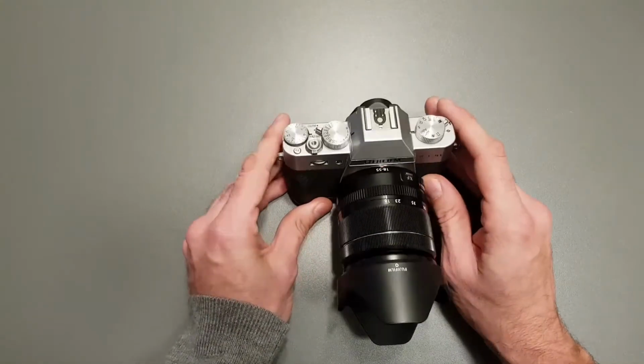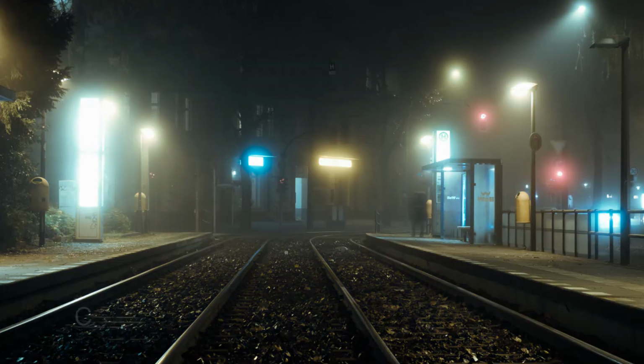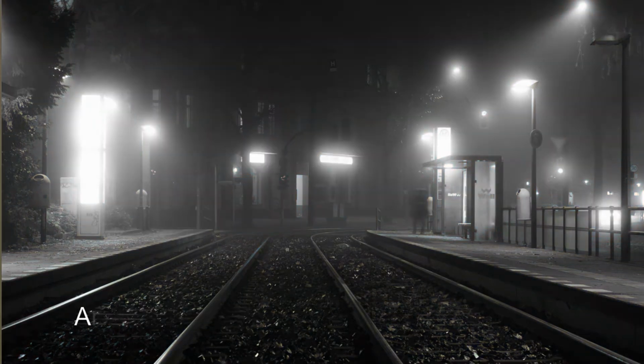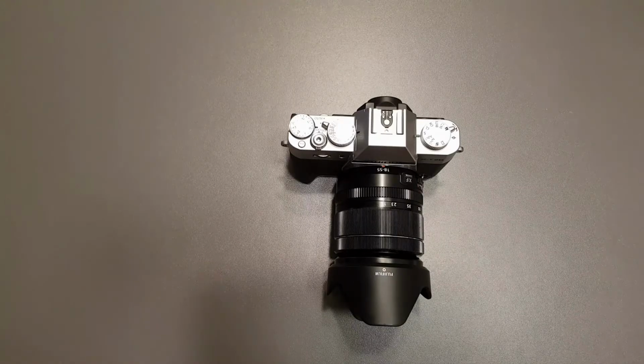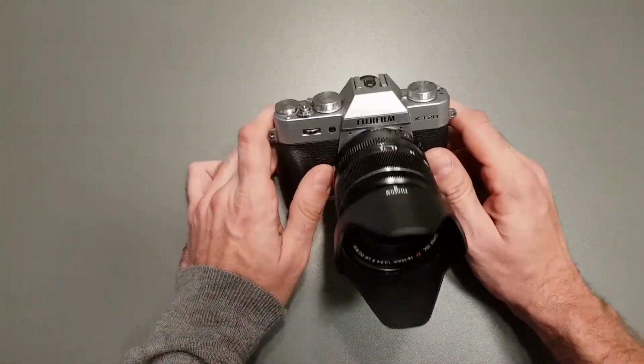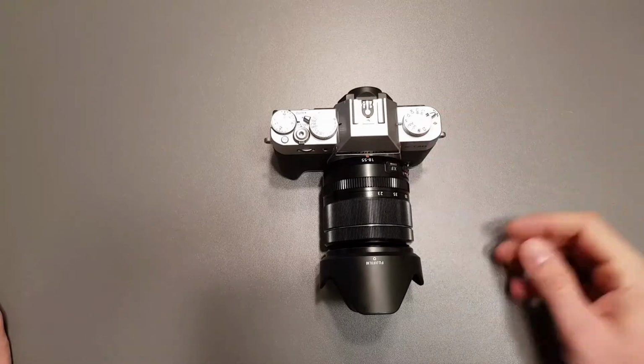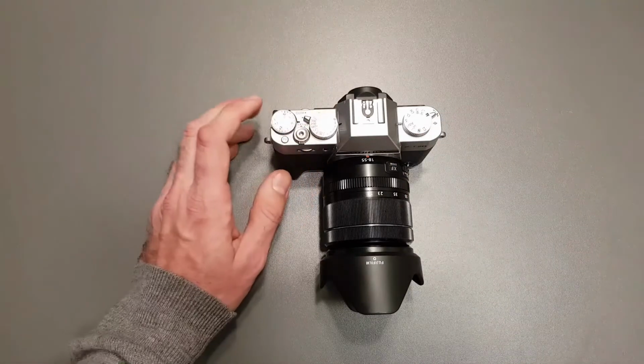Of course, you have all the Fujifilm simulations, which you can either use in JPEGs, or you can shoot RAW and add them in Adobe Lightroom. Actually, the effects are not exactly the same, but to be honest, if you add a little bit of contrast and play with the shadows, you can more or less replicate them. The one thing you cannot replicate is the JPEG sharpness of Fuji. They have some sort of sharpening algorithm in the camera, and Lightroom is much worse at sharpening those photos than the Fuji camera. So this one, as well as any other X-Trans Fuji camera.